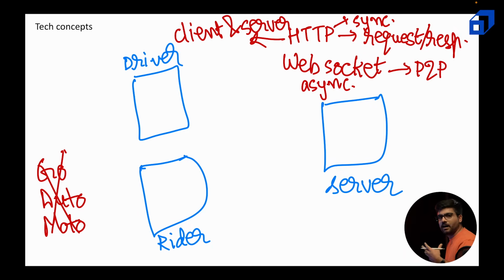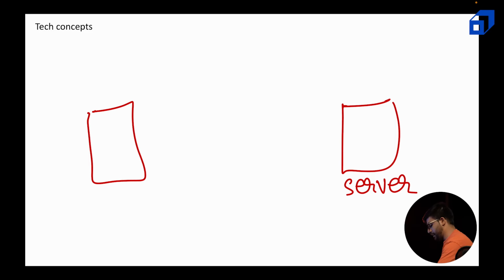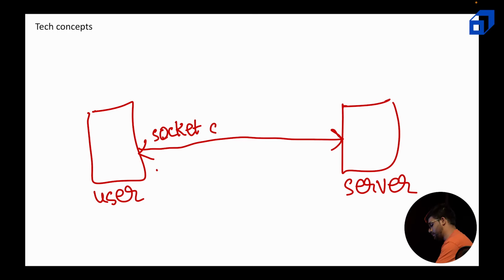So now let's try to understand how the WebSocket connection is created. Let's consider a server sitting over here and a user sitting at the other end. When I say user here, I mean both the driver and the rider. I don't mind discriminating between them as well. So this is a socket connection created between them. Let's say whenever a driver becomes available, it sends a ping to the server saying, hey, I am available, and then it immediately creates a WebSocket connection between the server and the client. So the server knows that, okay, this is some connection ID. We will also have a connection ID.